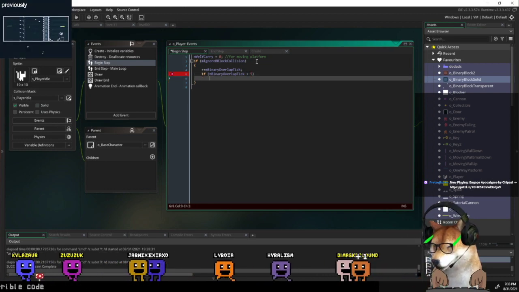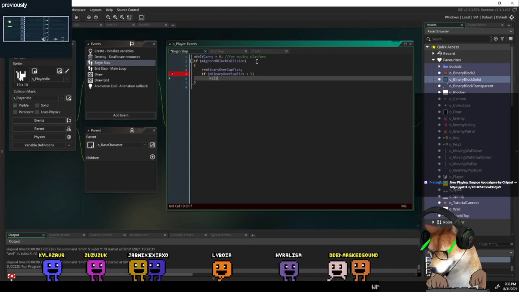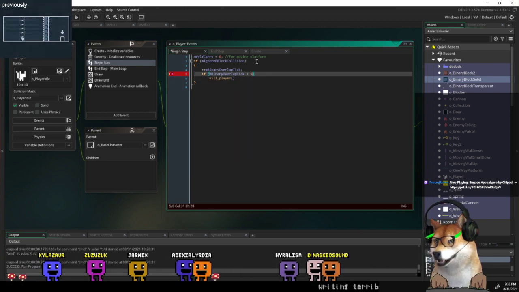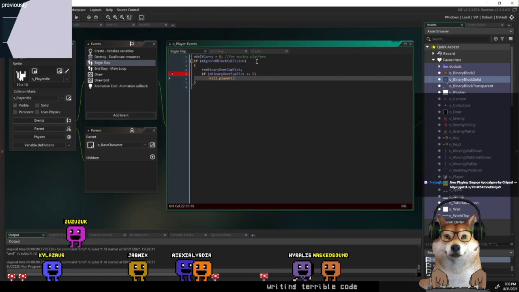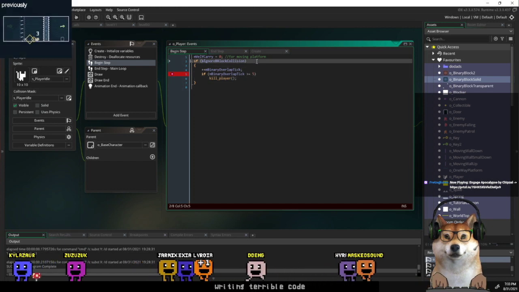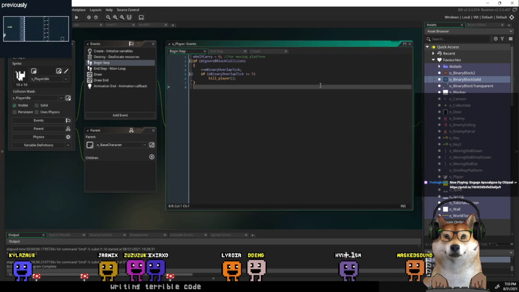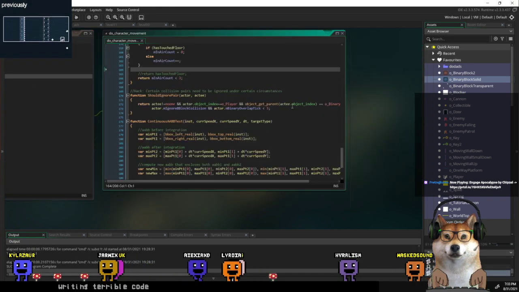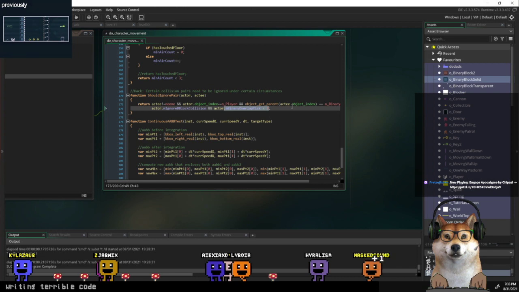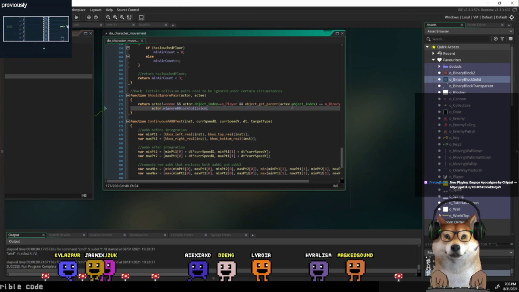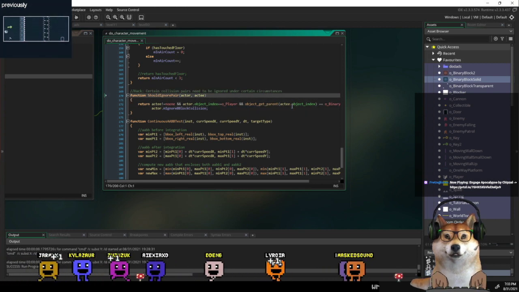Let's try 5 frames. Something like that. But that reminds me, I need to change something in the movement. Should remove this. When do I ignore the collision pair?